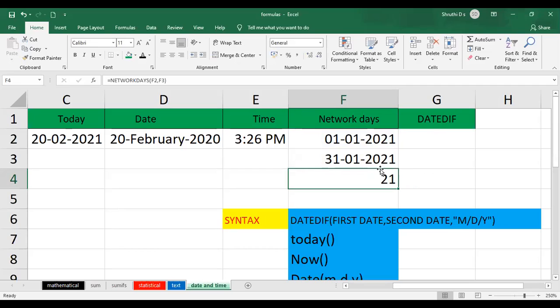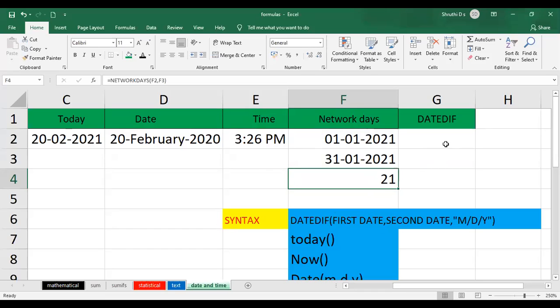See how many holidays? There are around 9 holidays apart from this 31. 31 is not considered, so leave out that 31. Apart from that, you have 9 holidays in January month. That is why you got 21 as the value here. So this is how you can calculate the number of working days in a month, or between any dates which you choose.